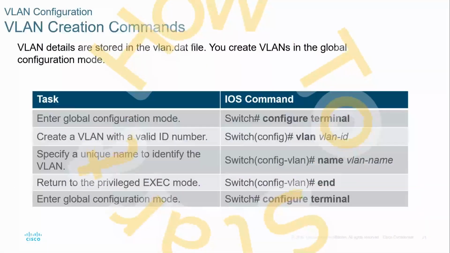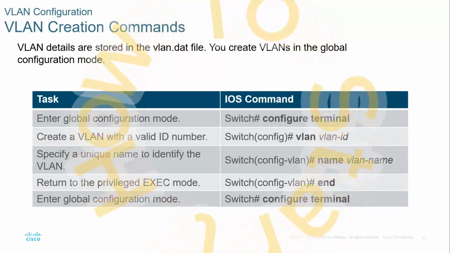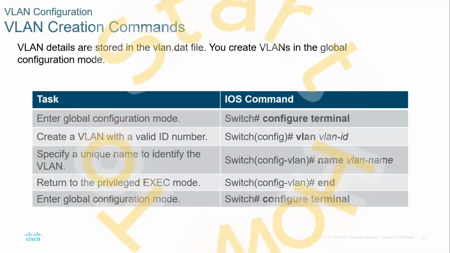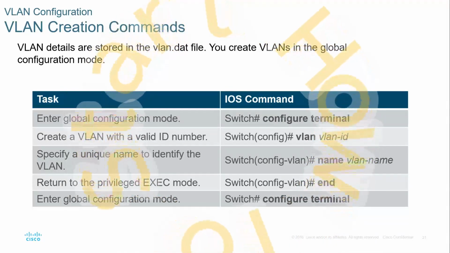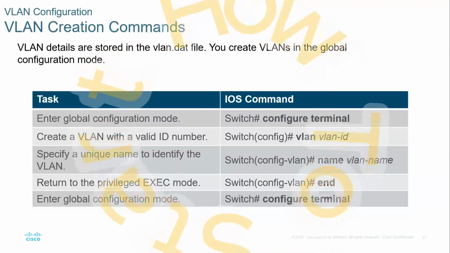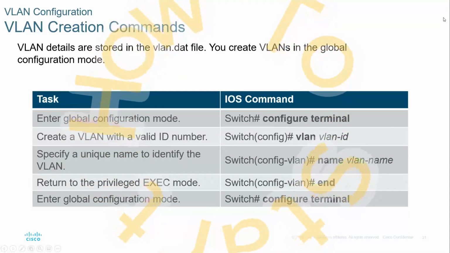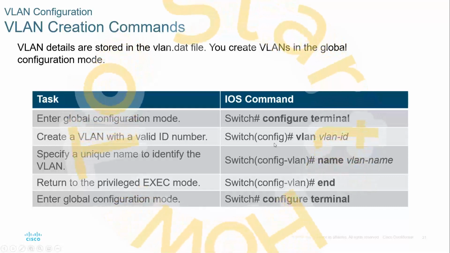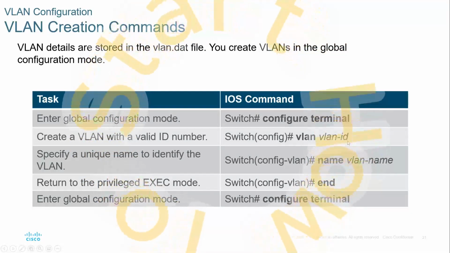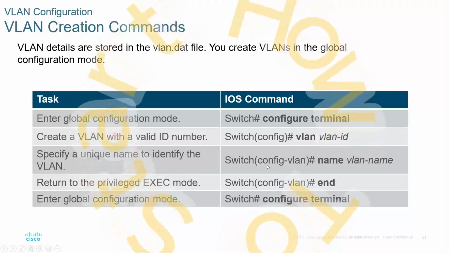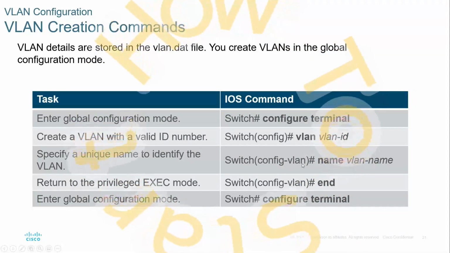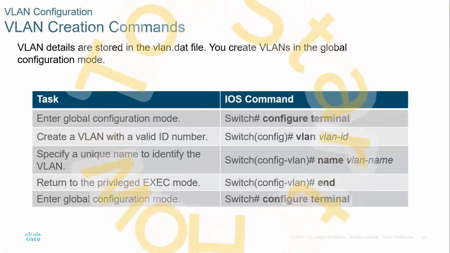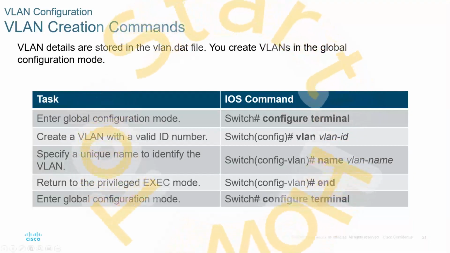So how do we configure a VLAN? Go to our global configuration, type VLAN space, give it a number, that creates the VLAN. We could also name our VLAN once we are navigated to our VLAN subcommand. So let's say we want to configure VLAN 10. We would go configure terminal, get to our global config, and type VLAN 10. That would get us to a sub interface for our VLANs. We would issue a name and give our VLAN a name. That sets up our VLAN. We would exit out and our VLAN has been created.